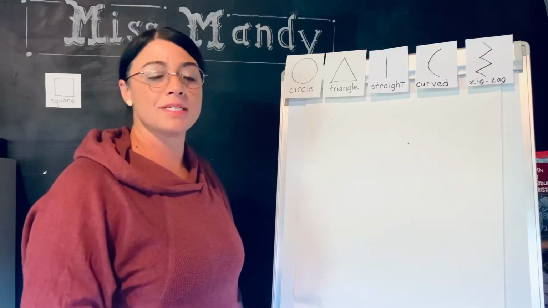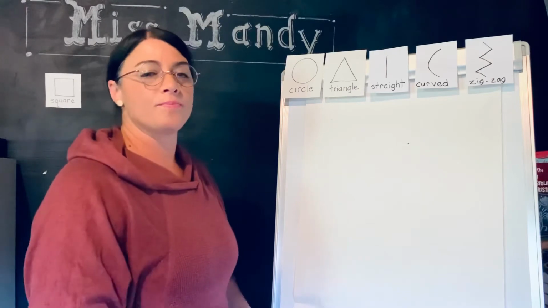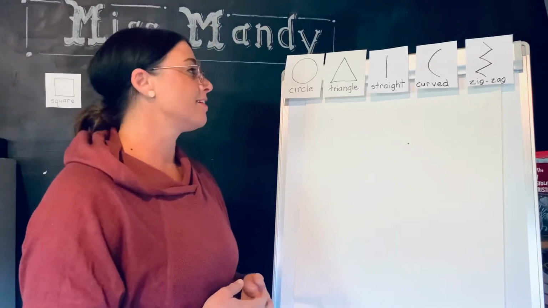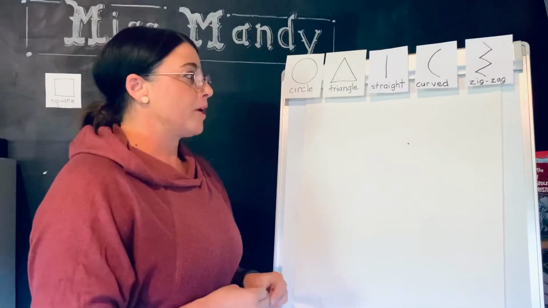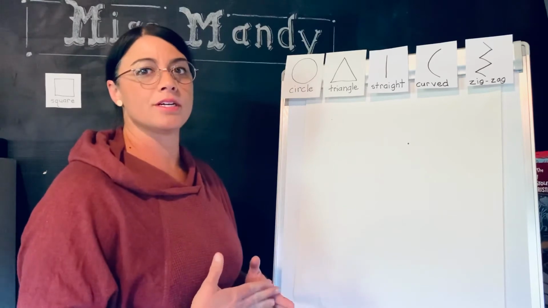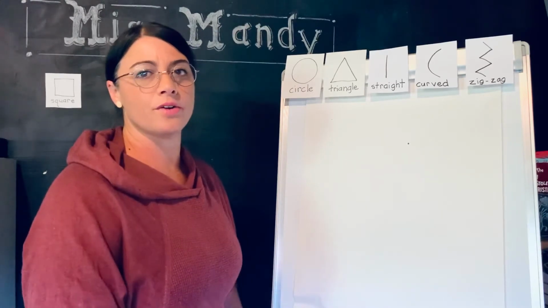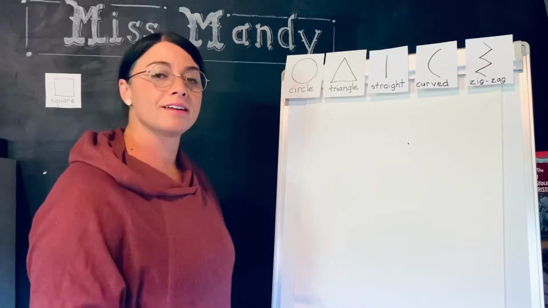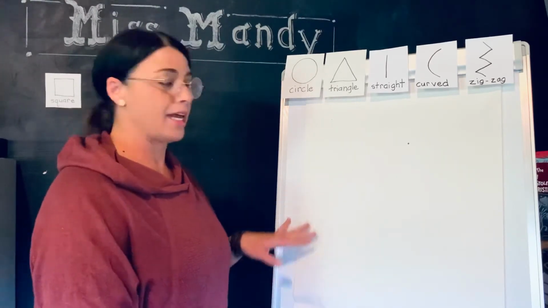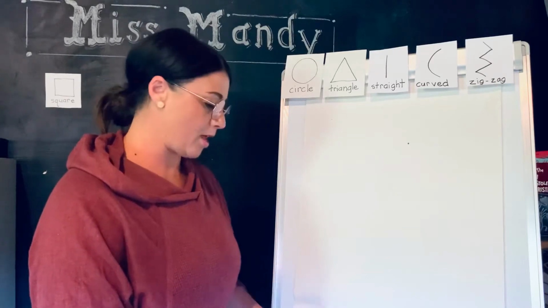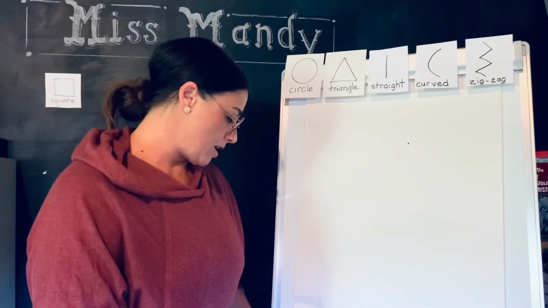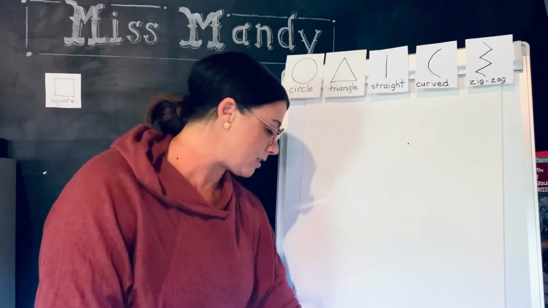Kindergarten. This is Miss Mandy. We are going to do this week's directed drawing together. You've been reading a book with your class about jungle animals. So today we are going to be drawing a lion. So you will need a blank piece of paper, a black marker or crayon, and some crayons.